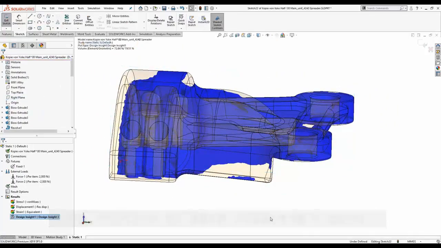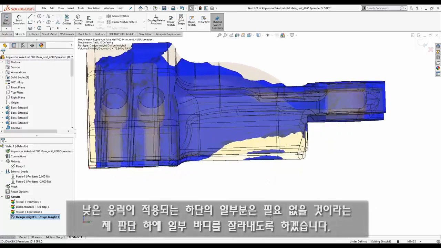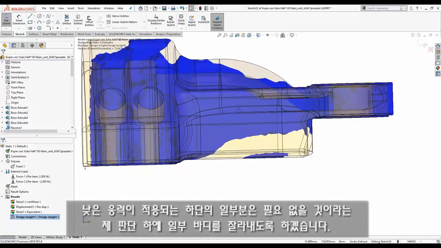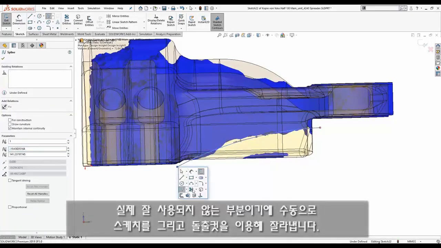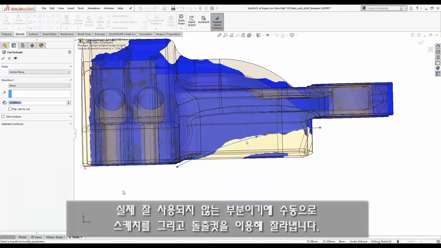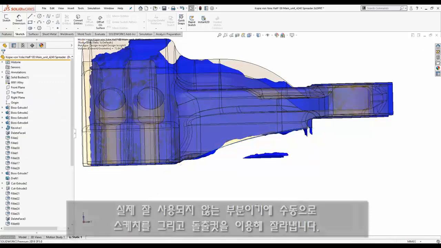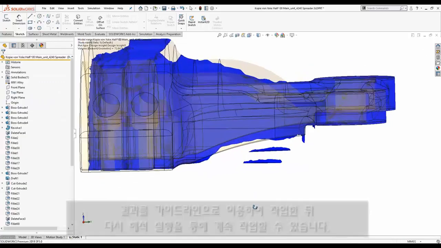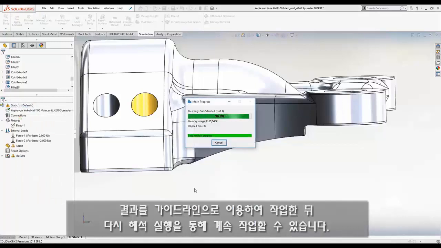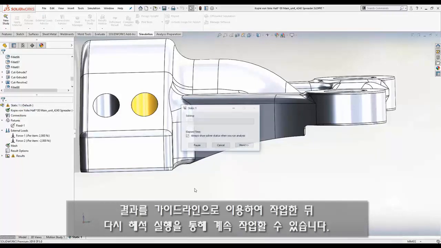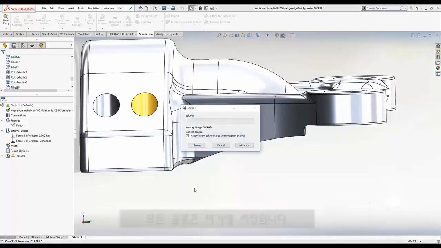So manually I take a decision here that I want to reduce this transparent part, because we have so little stress here. It's not really using the material in a good way. So I'm manually cutting away this low stress area from the part. So use the result as a guideline, and then just rerun the model and continue to work with it.